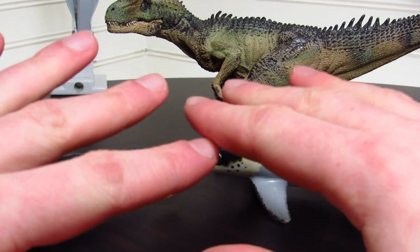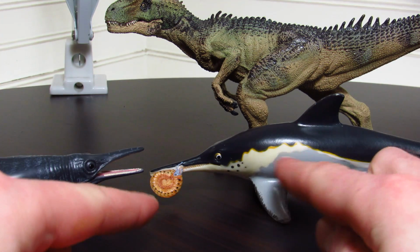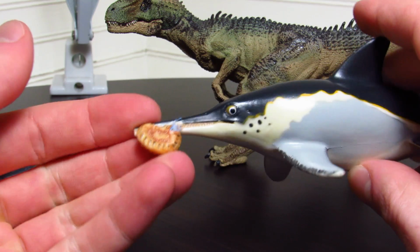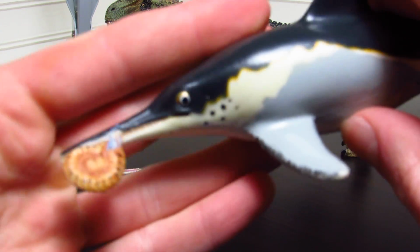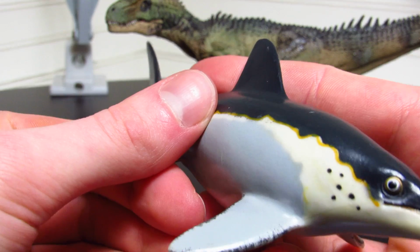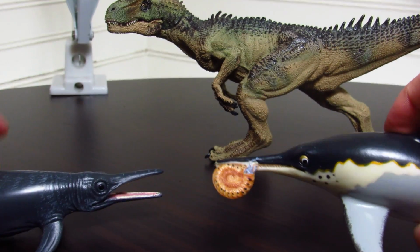The Carnegie is by Safari, and the sculptor did a wonderful job with this. This patterning here is wonderful. It's not overly crazy. It still feels like, yep, that's an ichthyosaur. It's not trying to be anything fancier, but it's so well done and just nice to look at. It's plain and simple. It's aesthetically pleasing. And this one is just very dull by comparison.